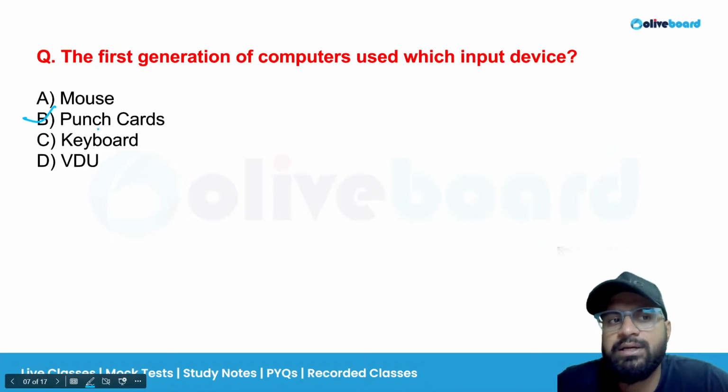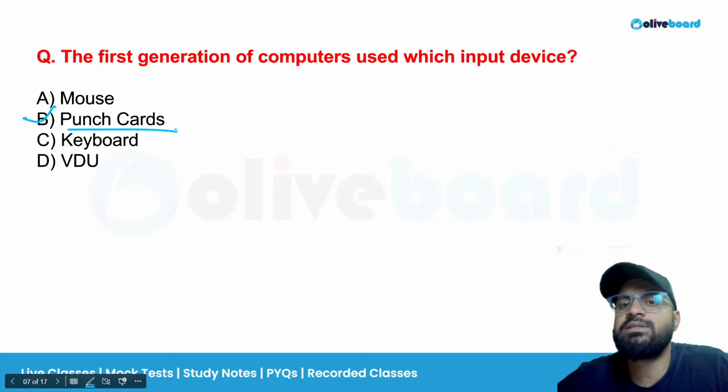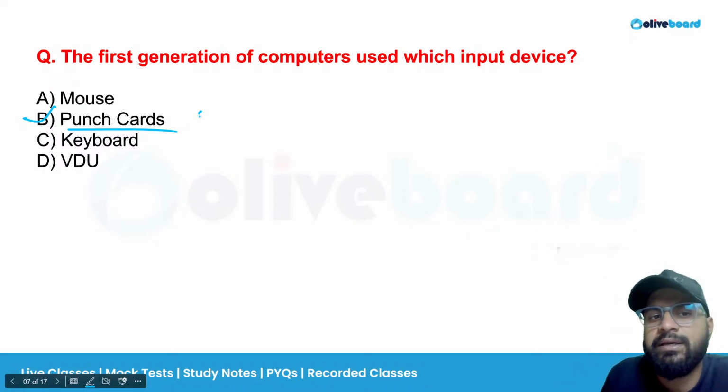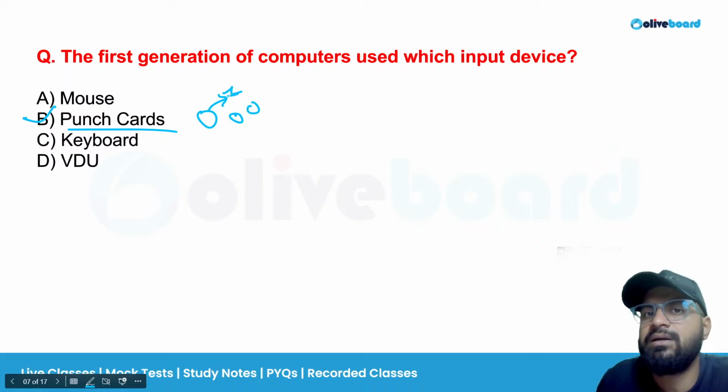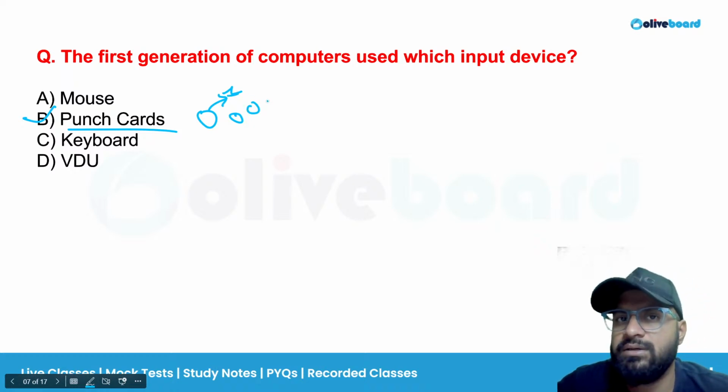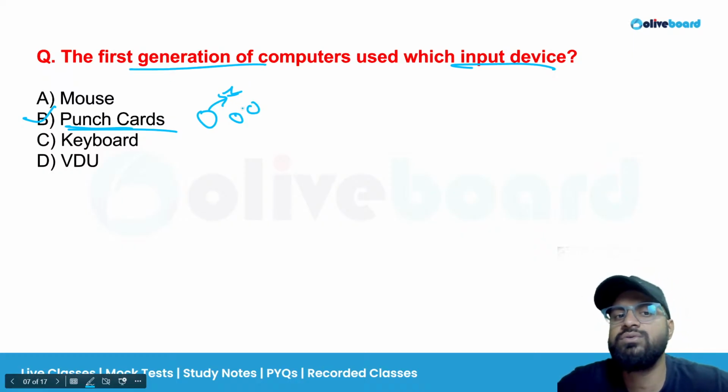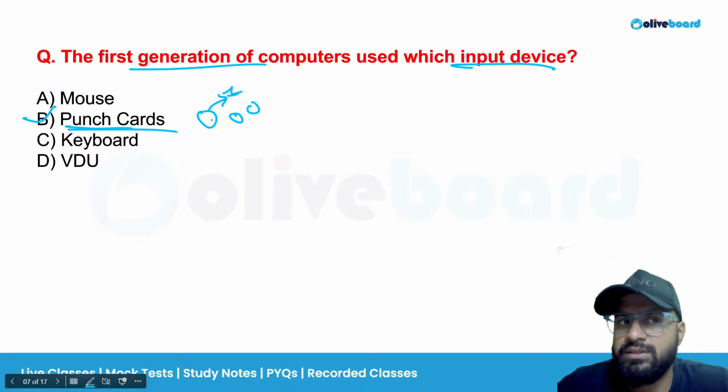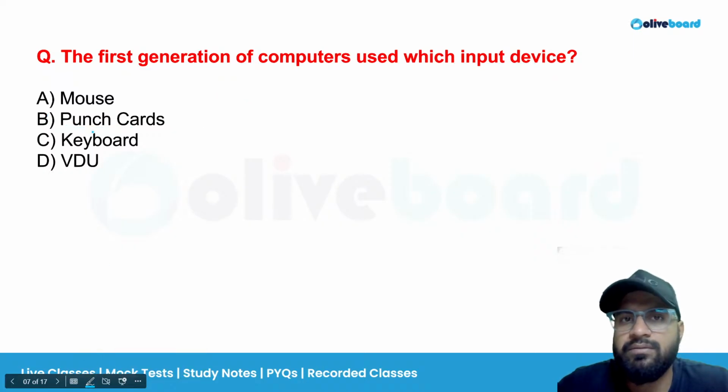Punch cards. Using a punch card, we will detect if there is a hole. If there is a hole, it will be considered as a one. If there is no hole, it will be considered as a zero. So what will the machine language understand? It will understand and process the data in the form of zeros and ones. So as an input device, we used punch card at that time, with the first generation computer. This is how it works here, punch cards.